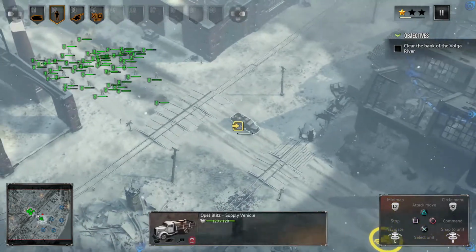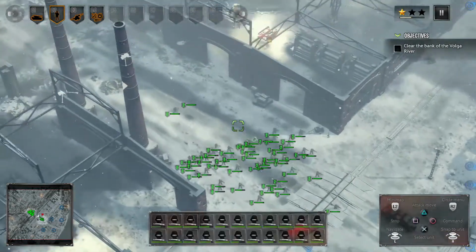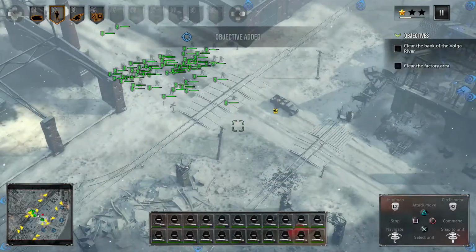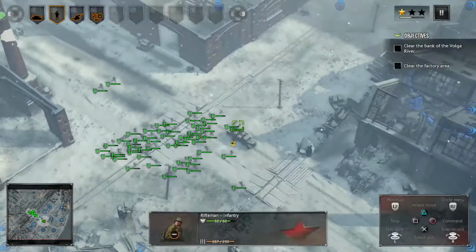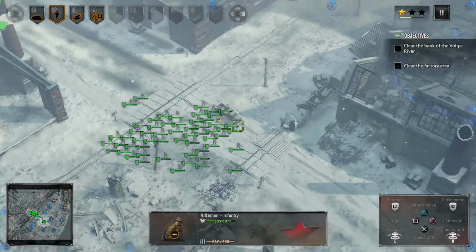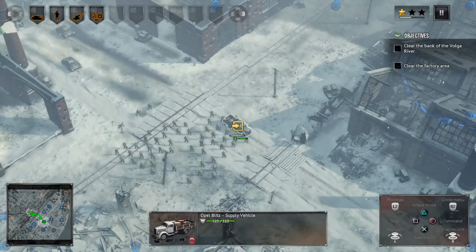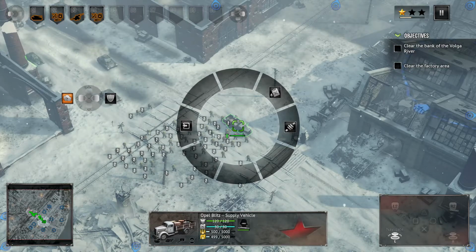There is a supply truck to take control of, but I don't think it has anything in terms of supplies, and I don't think it'll actually let us use the supplies. Near the factory of the enemy, there is a tank in that factory. We're going to worry about that later, though. So I believe we can try to take control of this, but I don't think we're going to be able to actually use it in terms of supplies.